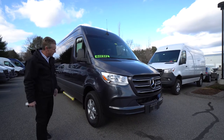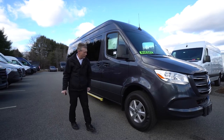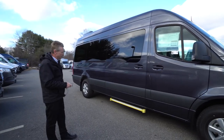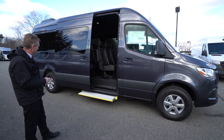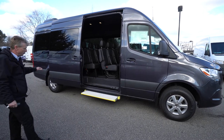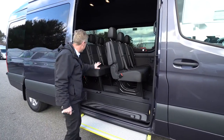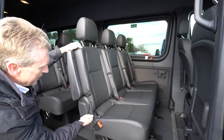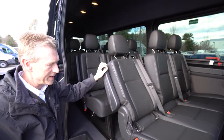I'll display a few more things when we get to the inside of the van. It's got the nice Mercedes-Benz aluminum wheels. This passenger van is very nice — it's got an electric step here and also an electric sliding door. You simply push the door button on the key fob and the slider will open. This nice step comes out very smoothly, and like I said, this is a 15-passenger. It does have the comfort seats, so all the seats have a recliner and they all recline just a little bit for the passengers — very comfortable.